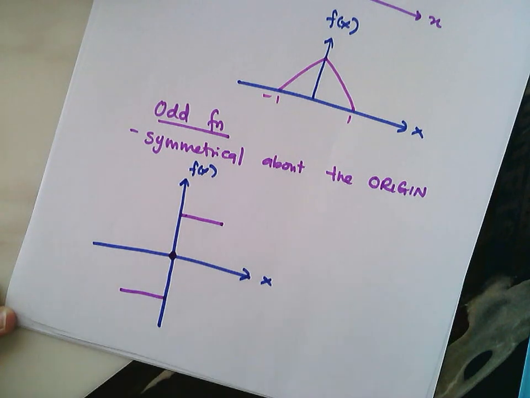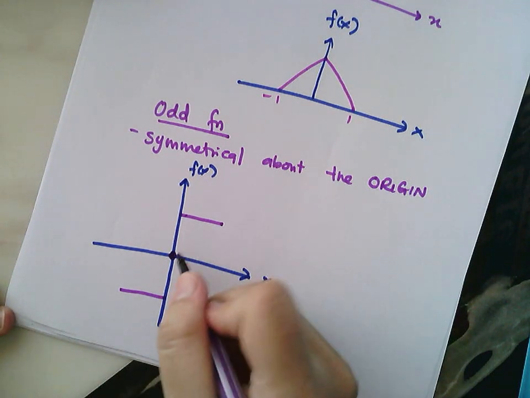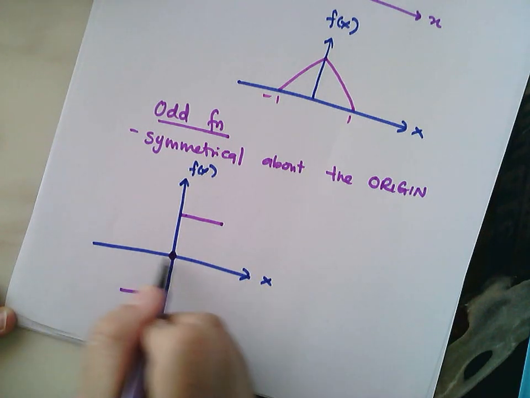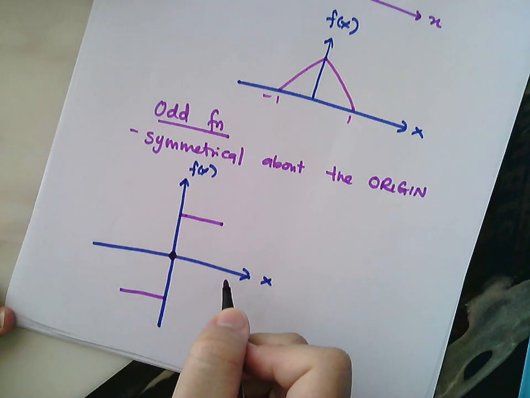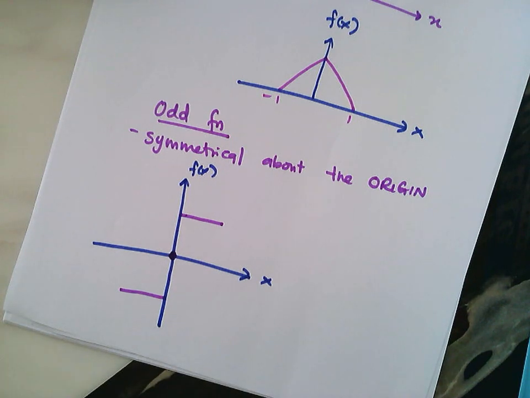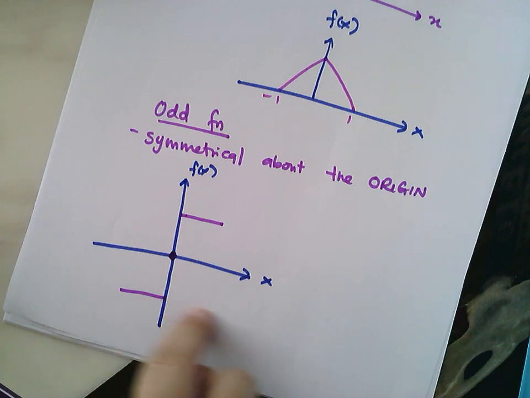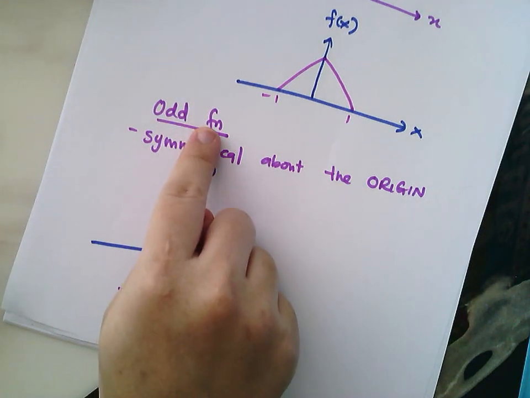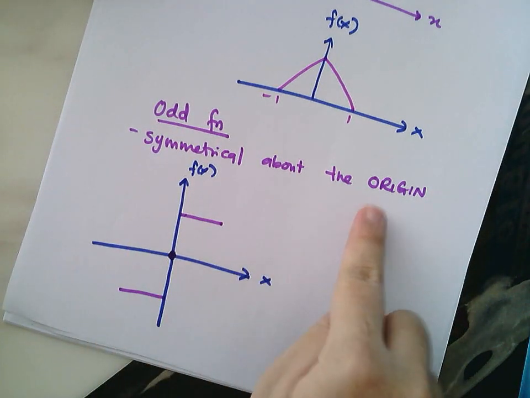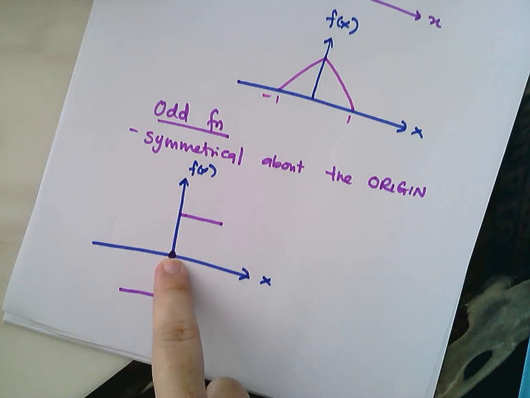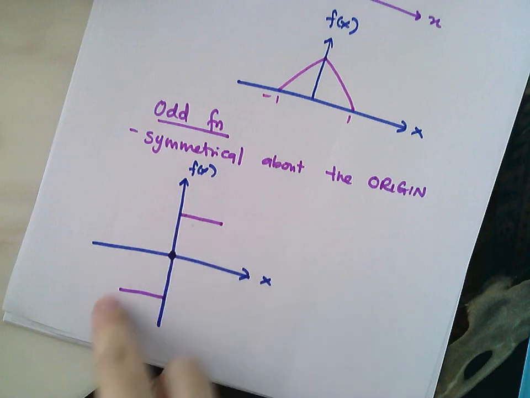That is symmetrical, because it is symmetrical about the origin, not symmetrical about the x-axis. Okay, if symmetrical about the x-axis, if you have something here, then another one should be down here, isn't it? Okay, but that is wrong. That is x-axis. But now for odd function, it's symmetrical about the origin. So this is the origin, coordinate is (0, 0).